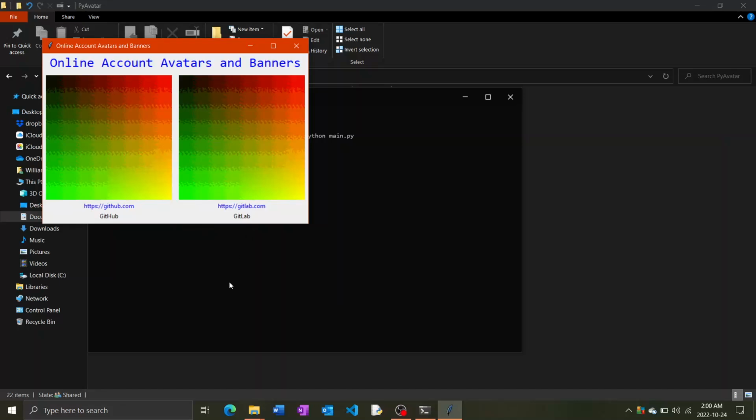So in our real situation, we would change these images with what we would use for GitHub and what we would use for GitLab, or we could use them for different categories or anything like that. As of right now, this is a placeholder because what you would do is download the code on your own and change it up on your own so you can see what it is. Then you have an easy to use way to see exactly how you would use different accounts in different categories, or how you would use different avatars, different banner images, anything like that for your own projects.